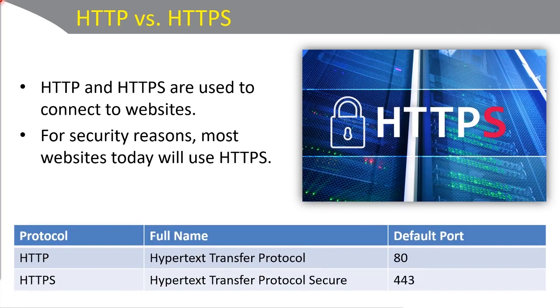Let's take a look at this table. Here we have both protocols, and we're showing the protocol acronym and the full name. So again, originally for decades, HTTP was the protocol to connect to websites. That's the Hypertext Transfer Protocol. And the web servers would use the inbound port 80. But nowadays, most websites are utilizing HTTPS, Hypertext Transfer Protocol Secure, on the inbound port 443.